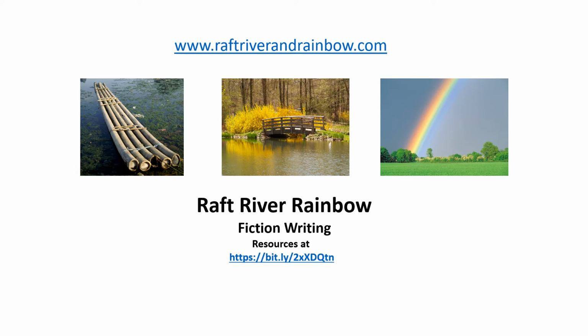I'm going to talk about the Raft River Rainbow fiction writing resources, which are different, of course, to the Raft River Rainbow autobiographical writing, where people are talking about their own lives and their own resilience. So this writing is to support people writing 1 or 2 paragraphs of really classy writing, scenes from an imaginary novel. That's the kind of focus. And this resource is very similar to another one that I wrote called Fiction with a Twist, except that this resource is based on using picture cards.